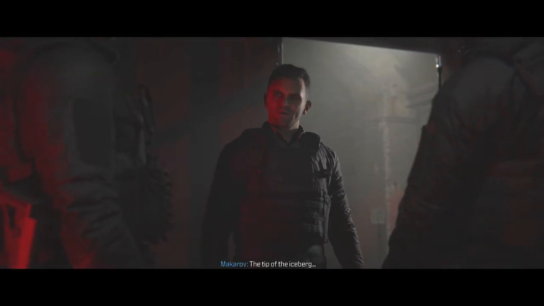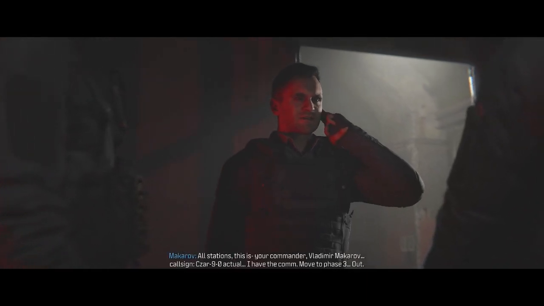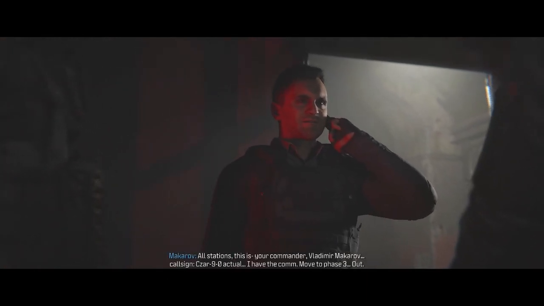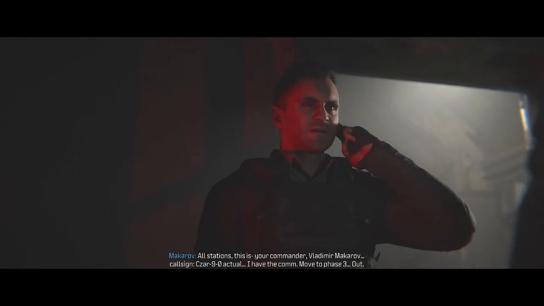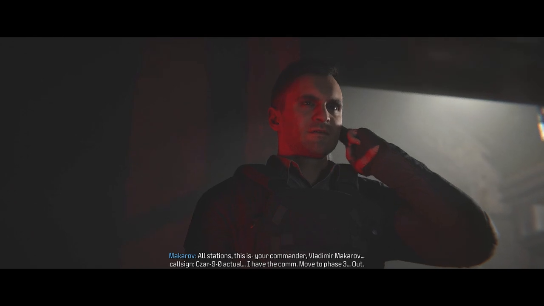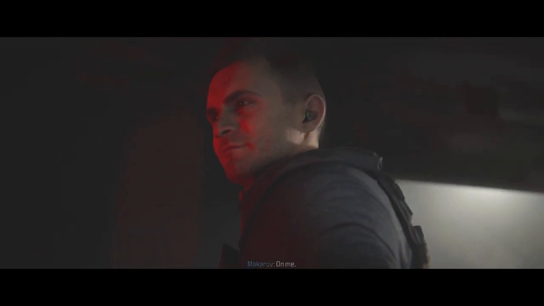All stations, this is your commander, Vladimir Makarov. Call sign, Tsar 90, actual. I have the con. Move to phase 3, out. On me.